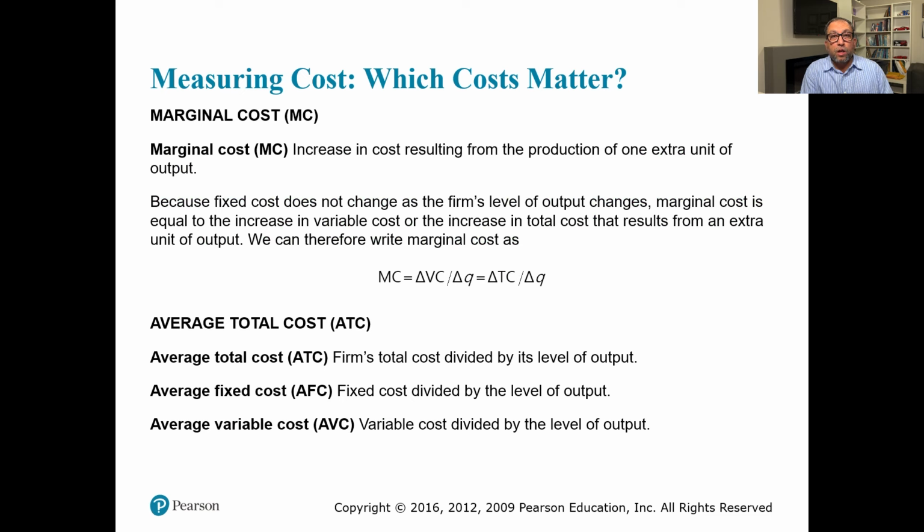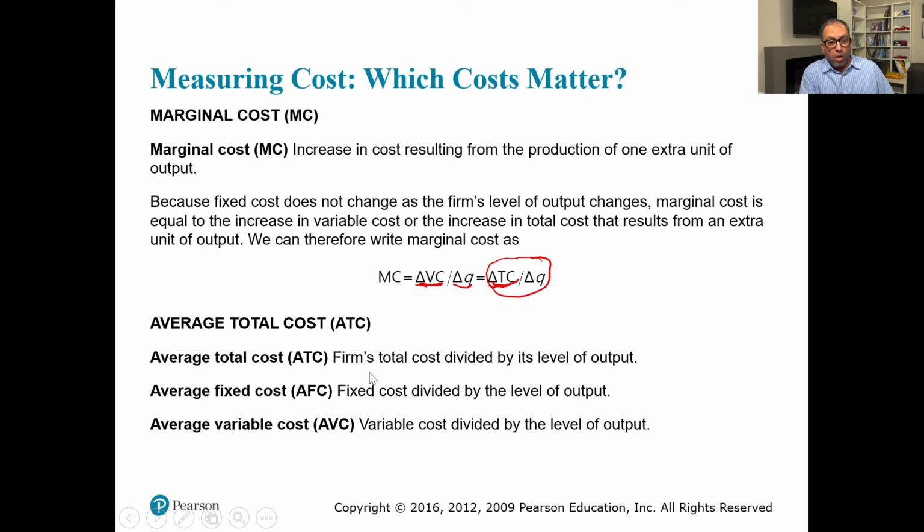And now we are theoretically discussing what we calculated here: marginal cost, the increase in cost resulting from the production of an extra unit of output, and how we can determine it. As I mentioned, it is change in variable cost divided by change in output, or we can write it as change in total cost divided by change in output. But if you think deeply, the change in total cost is only because of variable cost, because fixed cost is not changing. So change in total cost and change in variable cost are equal in this scenario, divided by change in output. That gives us marginal cost.